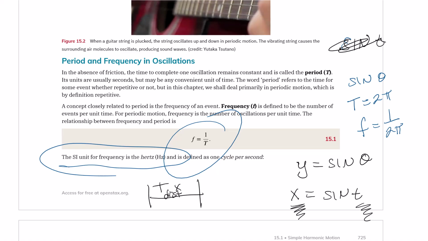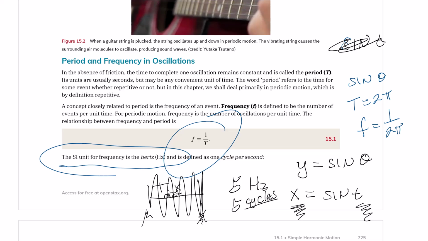Whenever we're talking about frequency, the period is how much x distance, but the frequency is how far between clumps, how far between ticks on the board, and that would be defined in cycles per second. We're looking at how many cycles it's doing per second: 1, 2, 3, 4, 5, then it's doing 5 hertz, which means 5 cycles per second. That's just what hertz means, a cycle per second.